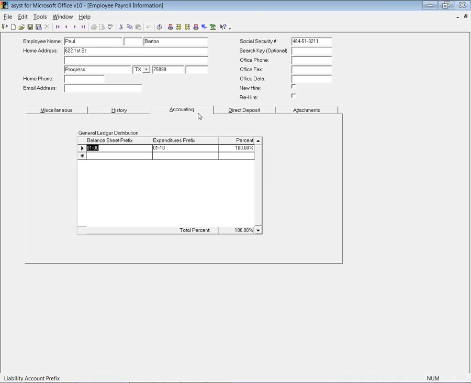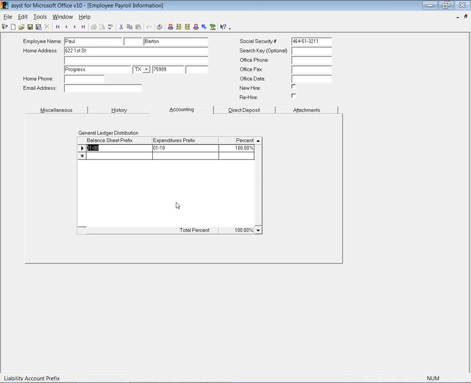You've got a couple of different options. One is you can set up all the accounts and allocate their time by percentages. You can also set up several different accounts, and it might be different based on hours worked. So when you enter in the time, you're actually telling it how many hours for what area. So in the scenario where you've got workers, 8 hours out of the water fund and 10 hours out of the sewer fund, it'll handle that and do all the accounting.